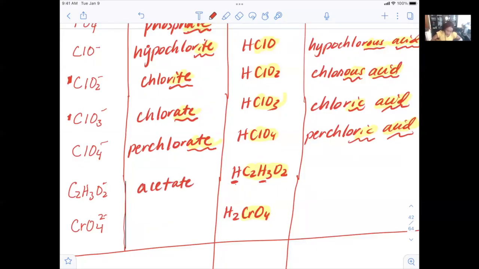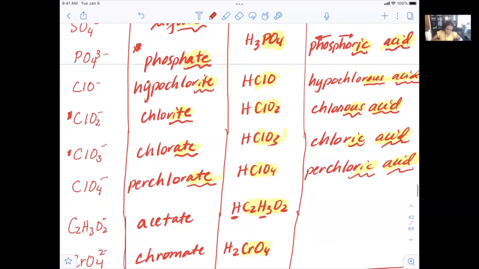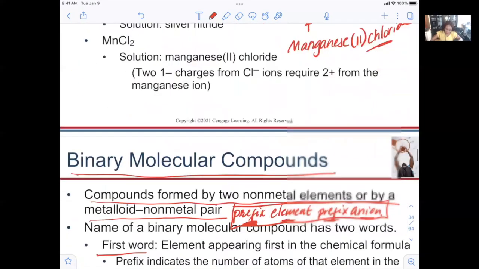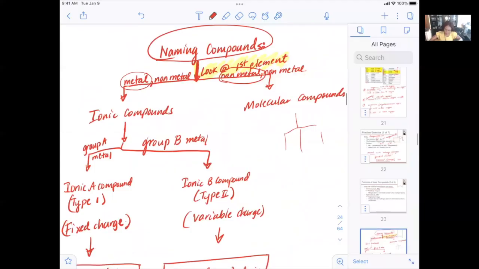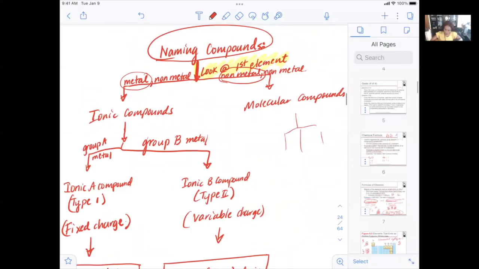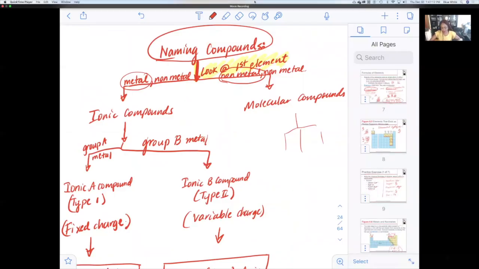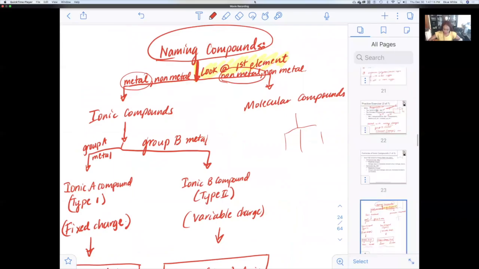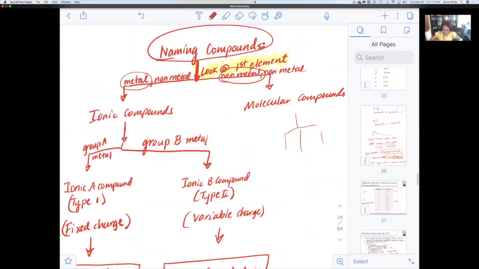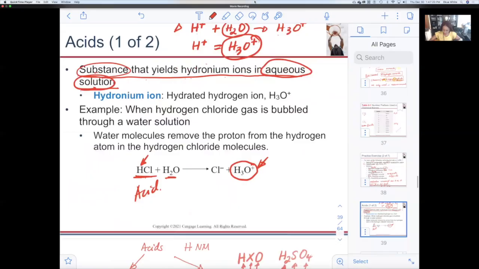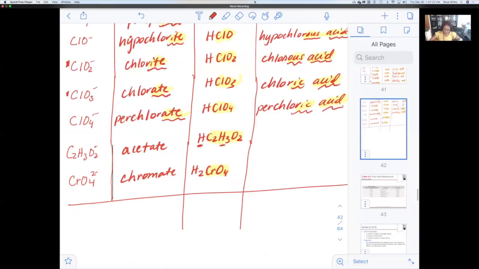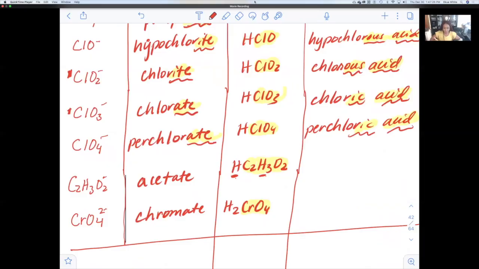Acetate. I think this is chromate. Let me make sure. I think it's chromate. I have to go back. Okay, you know what? So you guys don't feel dizzy just watching this, let me scroll here. Oh, you know what I realized? It's actually in your lab. I'm looking for the attachment in your lab, not here. My bad. See, this is the issue I have. Okay, it's not here. I think this is chromate because dichromate is Cr2O7 2-.